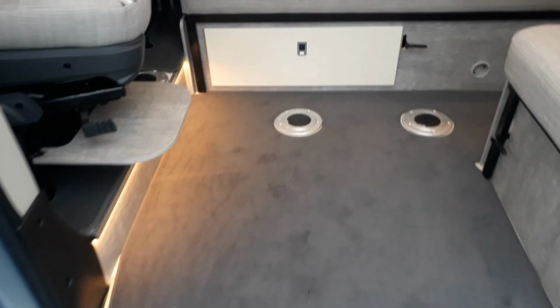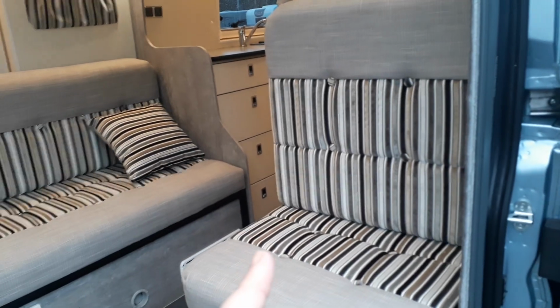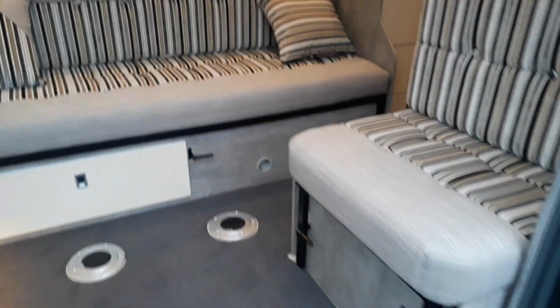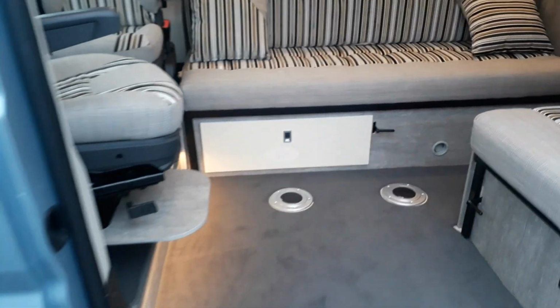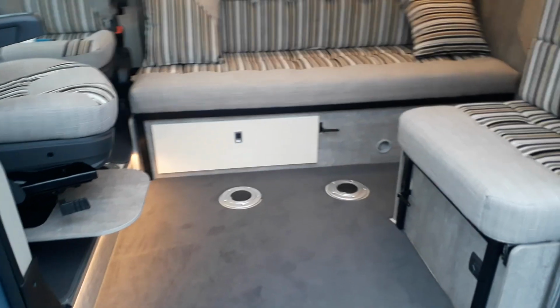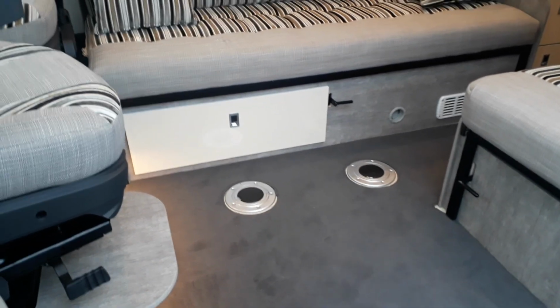And you come straight into your very large front lounge with very practical coloured carpets. One forward facing seat with a seat belt. This is a Constellation 3XL. If you need 2 rear seat belts, we can order you one with 2 of these basically, so you end up with 2 forward facing seats for those who need 4 seat belts. So it is a two-berth van with 3 seat belts as standard, but if you need 4 seat belts, we can order one for you as a Constellation 4XL.